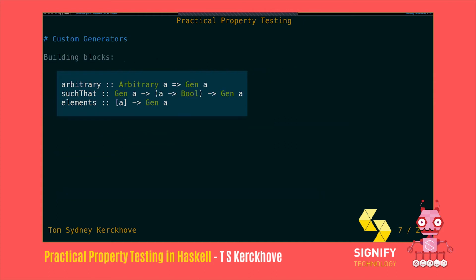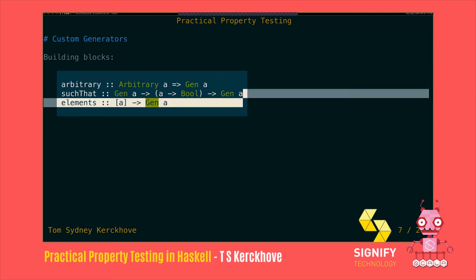Going on, there are some ways to generate values using custom generators, and there are some building blocks to do this. Here are the building blocks that I'm going to be talking about. There's arbitrary, which allows you to generate arbitrary values of a given type class that QuickCheck has implemented. Most of the values you might be working with are probably already in there, like integers, strings, doubles, whatever. Then there are 2 more important building blocks.